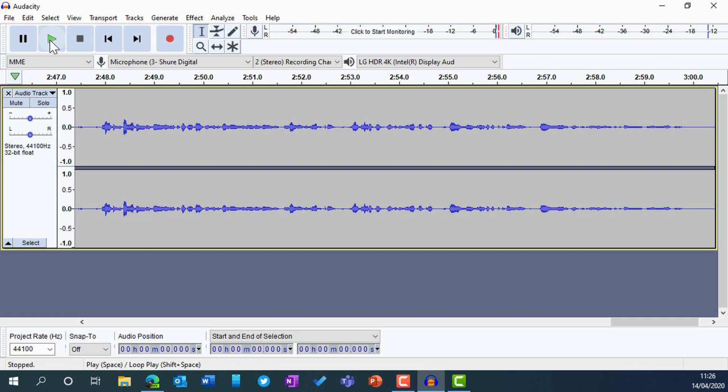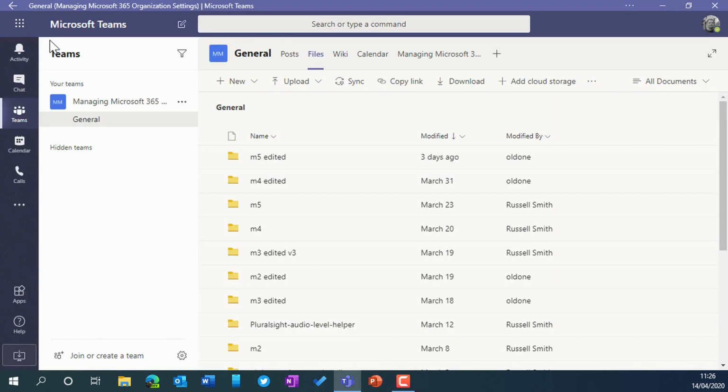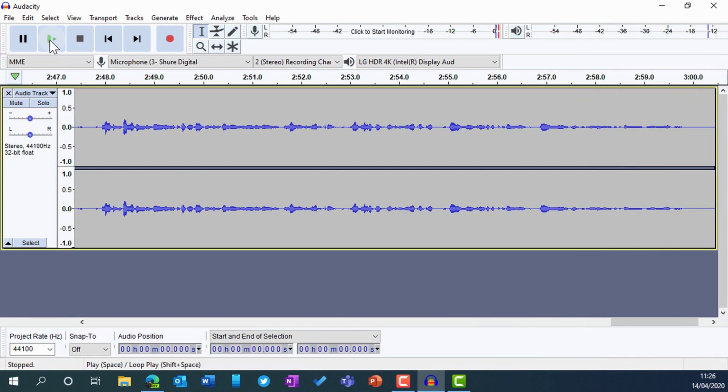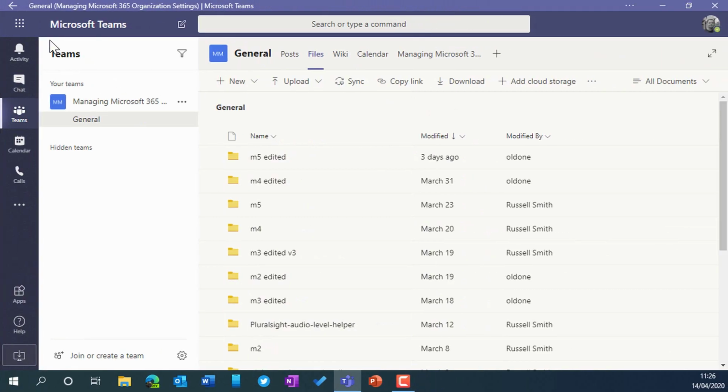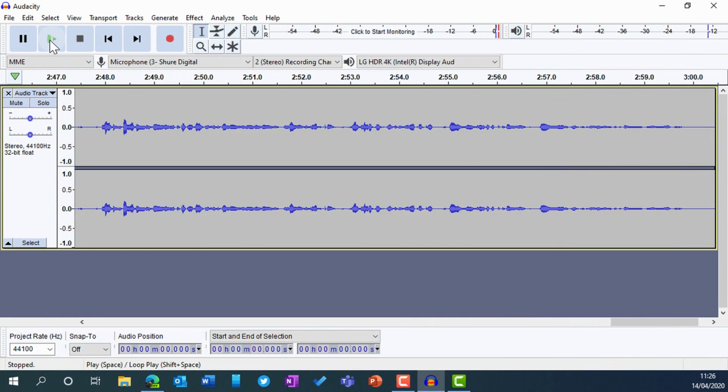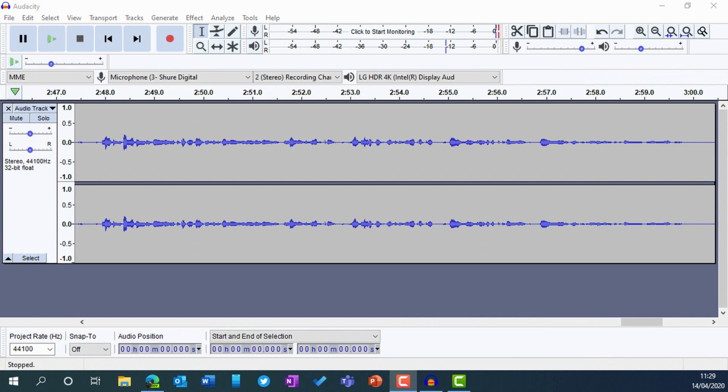Now, if you want to do that in a faster way, so that you don't have to go into Task View every time you want to switch desktops, there are keyboard shortcuts. So if I want to switch quickly back and forwards between desktops, all I need to do is hold down Control, Windows, and then use the left and right arrows to switch between the two desktops, as you can see there.